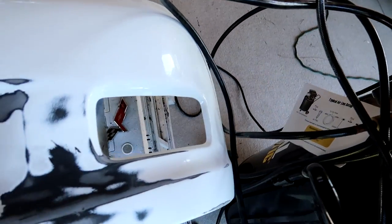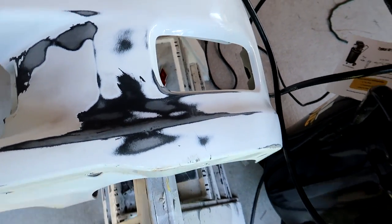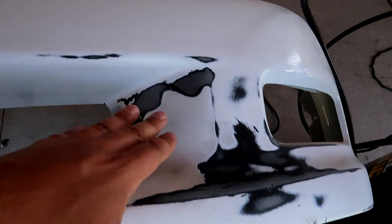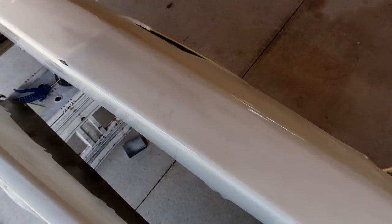So back to what we were talking about, what happened right in this edge, this is where the accident was. And you could see it didn't even crack any of the plastics of the bumpers, but it must have pushed this up, cracking the paint in this area. But basically I called around, I got a couple quotes to repaint this bumper.